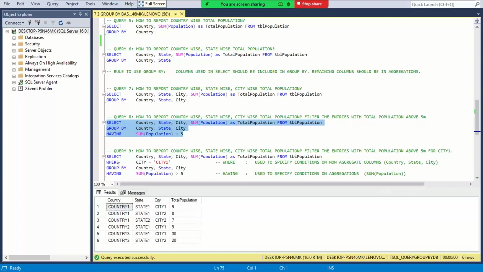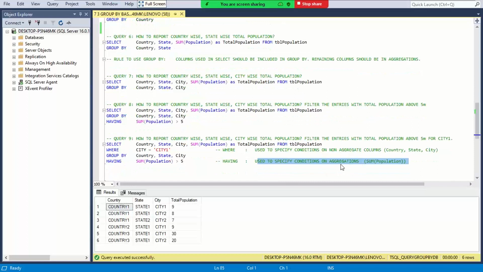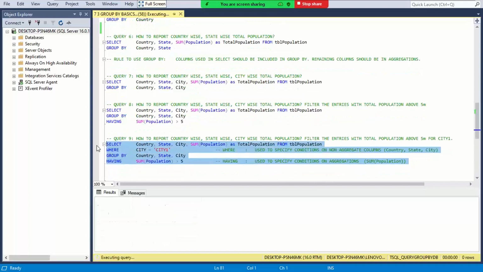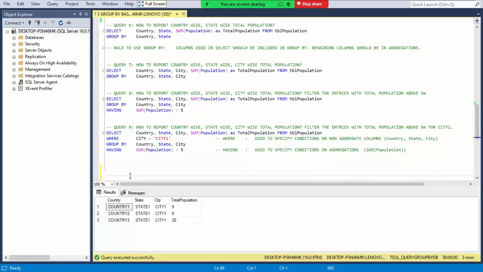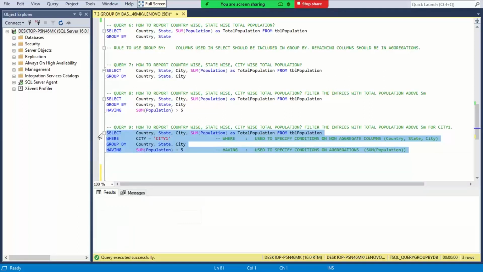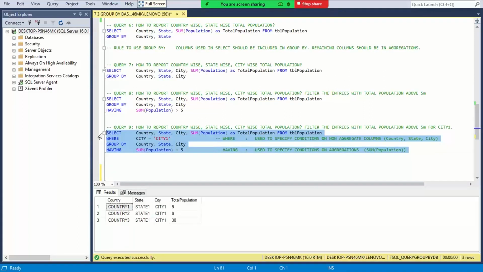When to use which? Where? To specify conditions on an aggregate column, like country, state, city, having conditions on aggregation, that is called having. Conditions on aggregations.